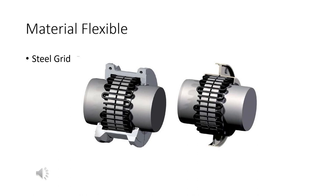This is a steel grid type coupler. As you can see, you've got basically a flange with a bunch of slots in it. Then you just take a piece of steel and weave it in and out between them, and it acts kind of like a spring. It stretches and folds as necessary, and then you put a cover over the top of it, but it'll be very flexible. It'll bend a bit because of the steel grid.